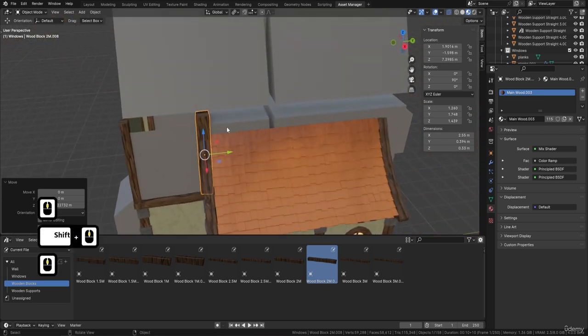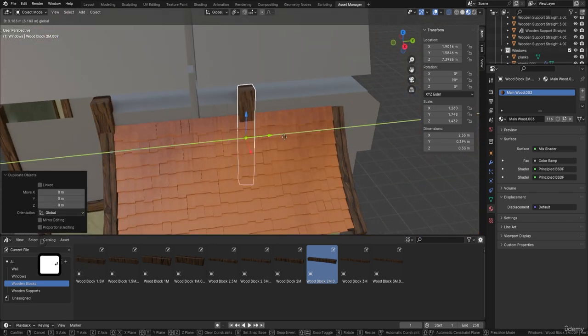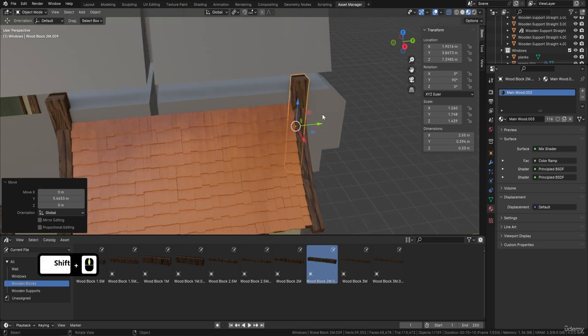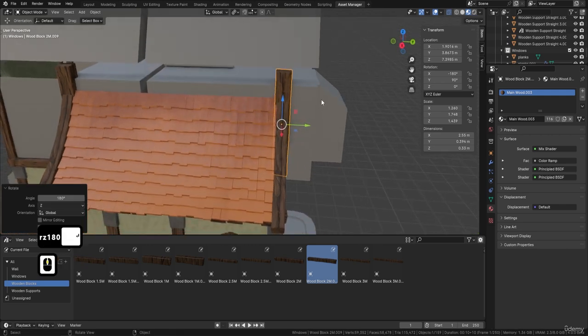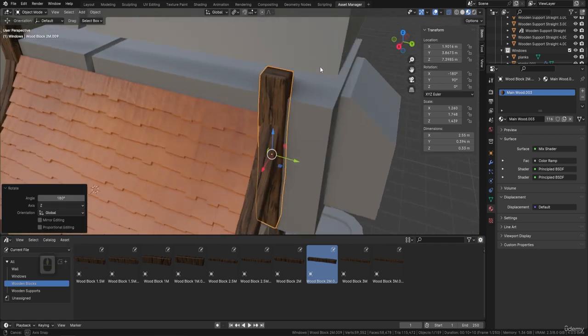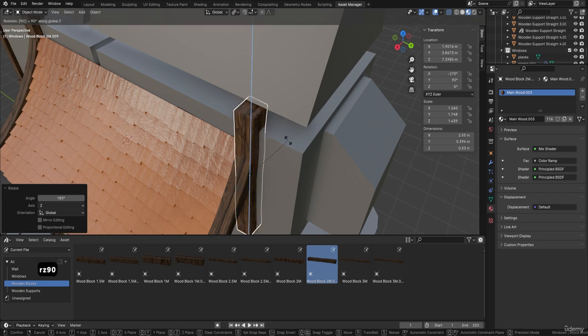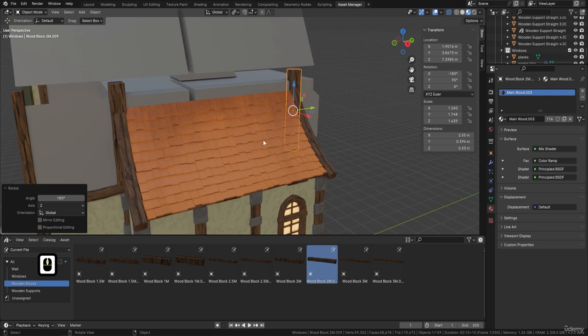Okay, so now I'm going to bring that over the other side. So Shift D, bring it over the other side. Then I'm going to spin this around just so it doesn't look the same. So R Z, spin it around 180 because you've actually changed the scale. In other words, it's longer this way. You don't want that. If you press R Z 90, you'll see it's the wrong scale and this bottom bit is not going to fit in. So just make sure you do that.